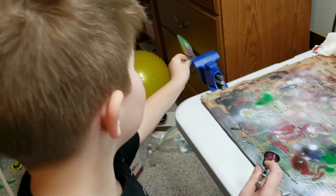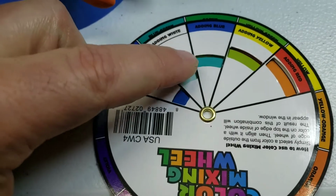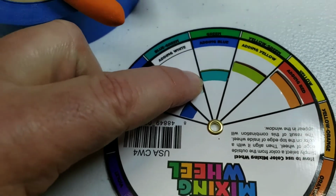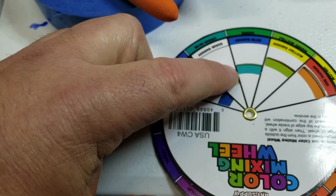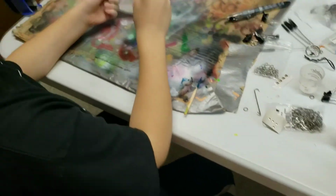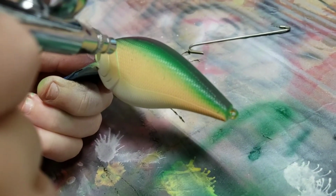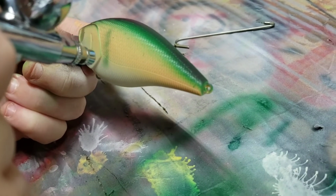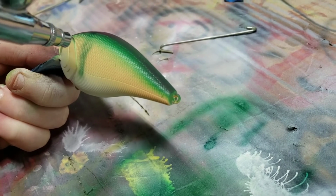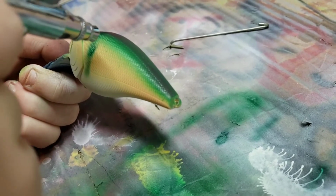What is next? I don't know. You tell me. Scales? Nope. All right, we're trying to match this color here. We're having some success, but Isaac's going to try his hand at making some good lines here, bud. That's fine. Perfect. All right. Do another one.